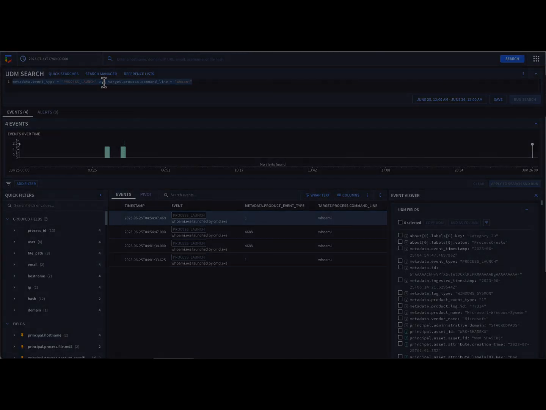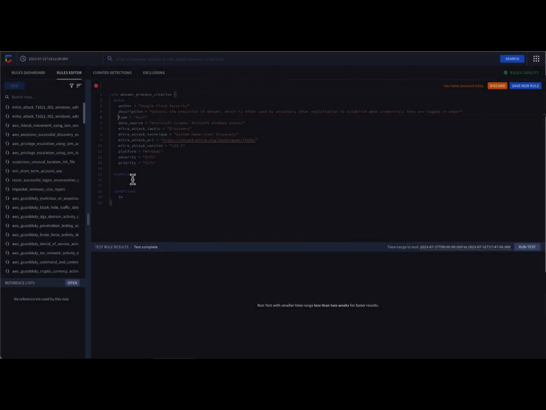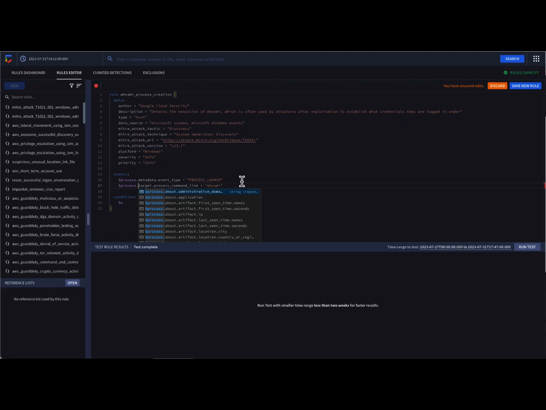In our rules, we need an event variable, so let's use something descriptive like $process. Keep in mind that because the field values are on separate lines, these two pieces of criteria are ANDed together, but you could place an AND between them as well if you wanted.